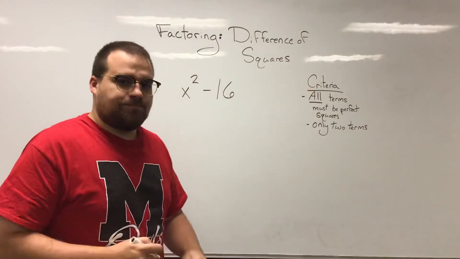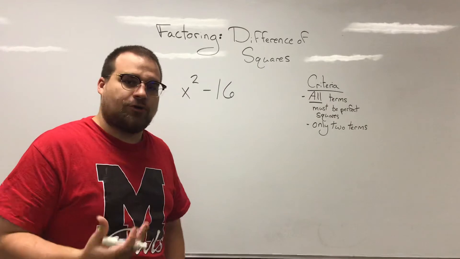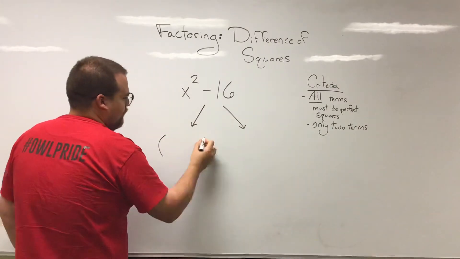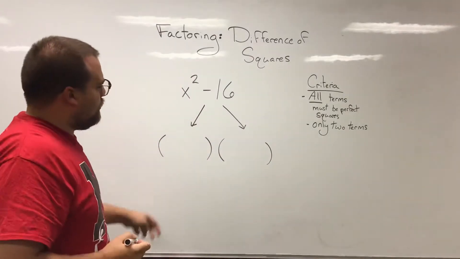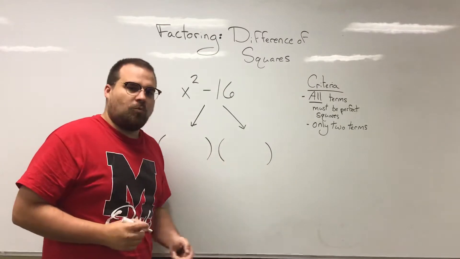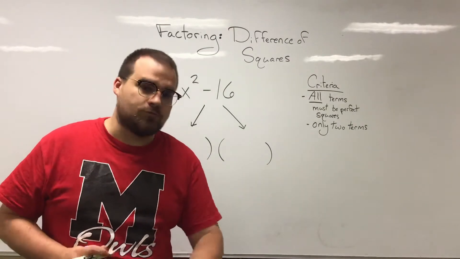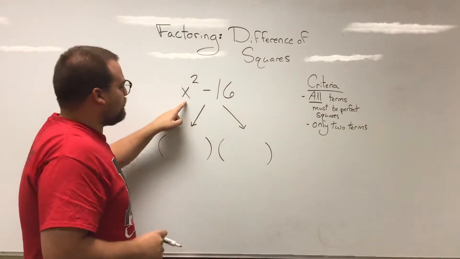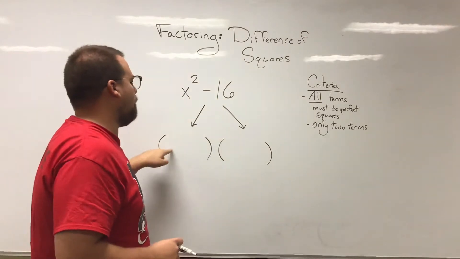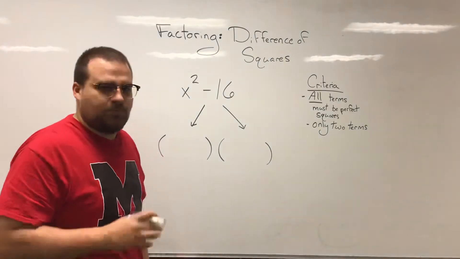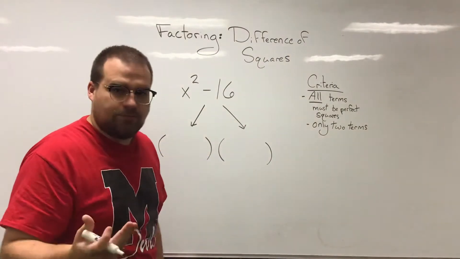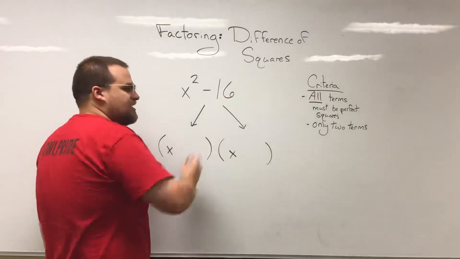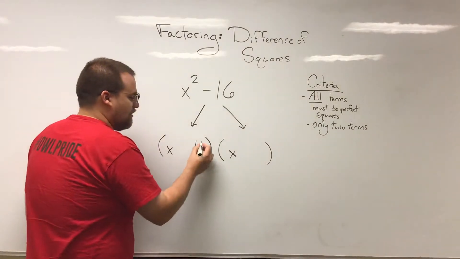So let's go ahead and see how we would factor this. Just like all our other methods of factoring, it's going to turn into two different binomials. So I'm going to go ahead and format my answer right now. In these binomials, what we're going to see is actually the square roots of our terms from the original problem. So what I'm going to do is square root each of these and put them in these spots in the binomials. What's the square root of x squared? Well that's x. So I'm going to put that in the first spot in each binomial. What's the square root of 16? Well that's 4. So I'm going to put that in the second spot of each binomial.